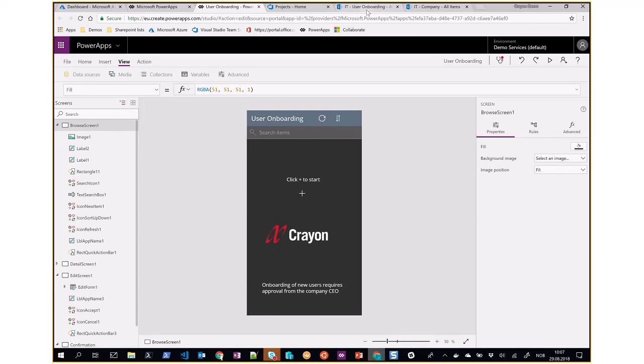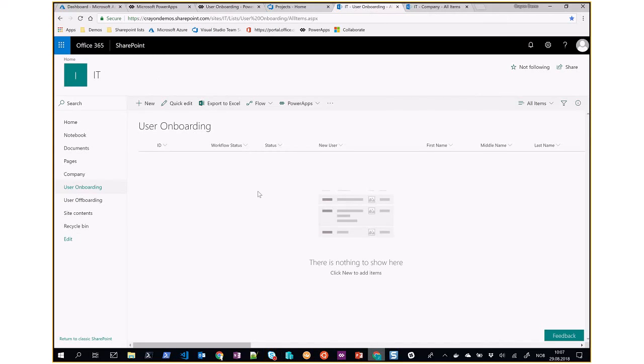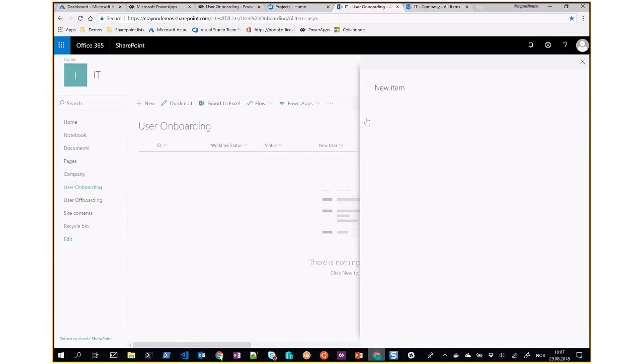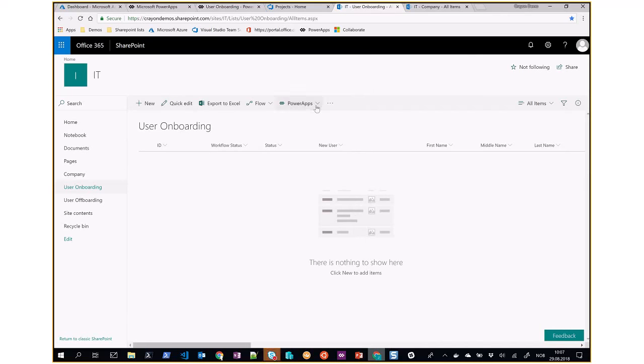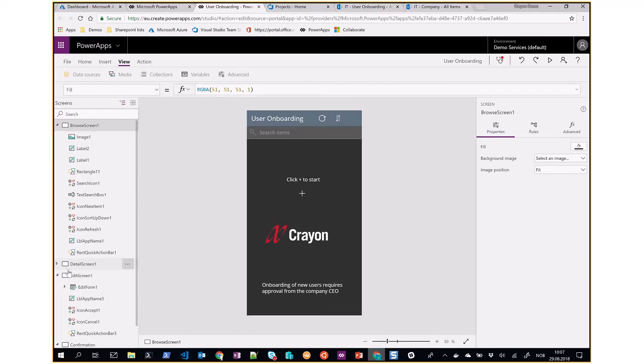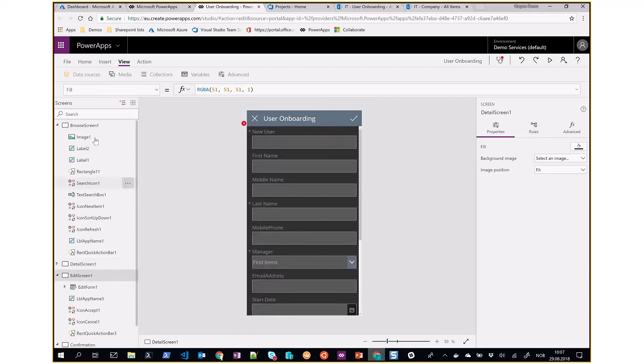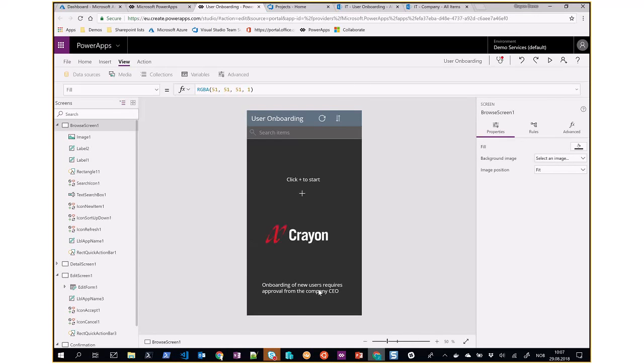If you have a quick look at the SharePoint list as well, building this Power App was pretty easy because here you can see that we have a pretty basic SharePoint list that we can add items to. So if you click this Power Apps button here and press create an app, you will basically get a pre-layout app that looks much like what you saw here, but you can customize it. You can insert your company logo, custom text, and things like that. So all of the wiring to the SharePoint list, for instance, is pre-made for you. So it's very easy to get started with this.